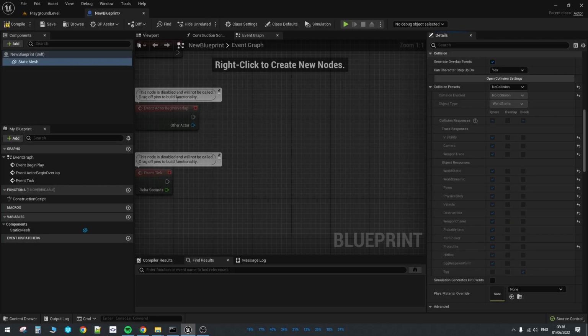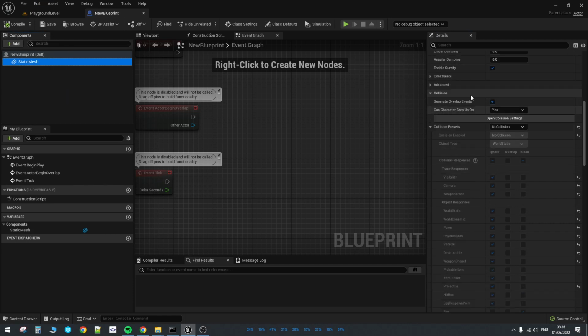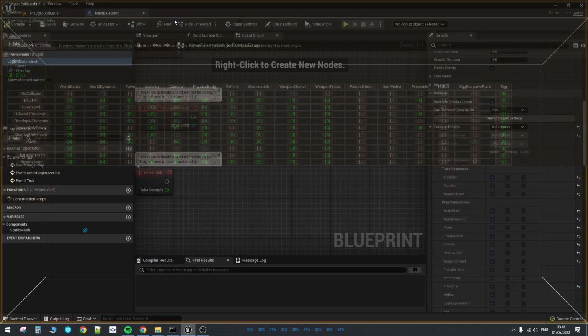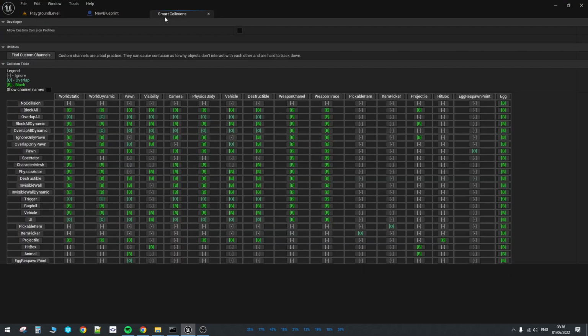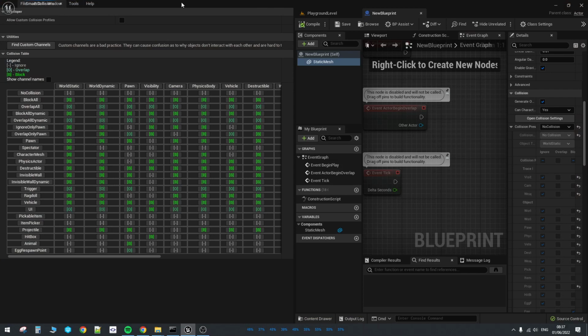There's one more feature I wanted to talk about, a small thing. Usually in order to go to the collision settings, you have to go to project settings and find the collision section. In this plugin you can just go to whatever you set up, your static or skeletal mesh or whatever, and you will have the open collision settings. This will give you this pop-up. It's basically the same collision settings that you saw before, but the form is different. It's a dockable thing, so you can dock it anywhere and have those collisions separately as a tab, which is pretty handy. So that's the thing with the collision profiles.